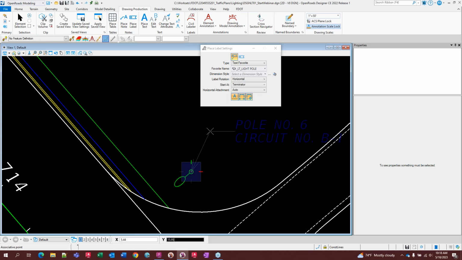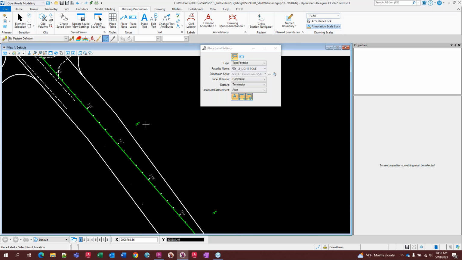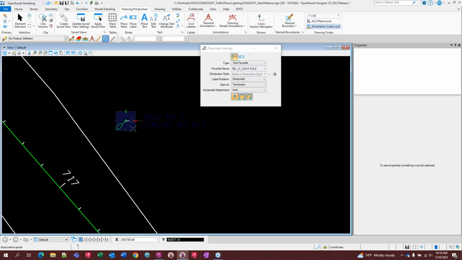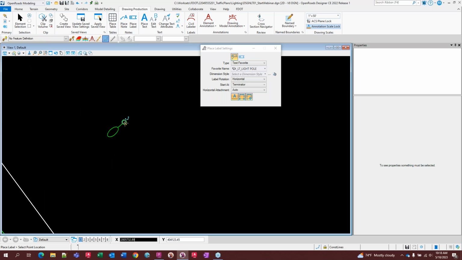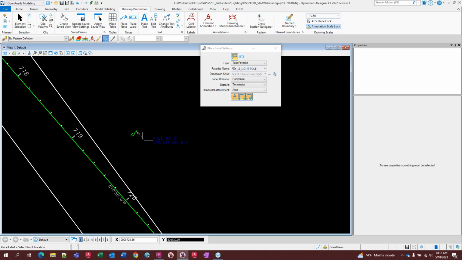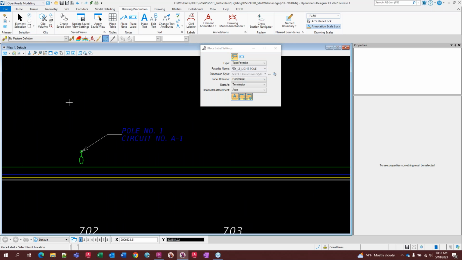Notice we've switched to circuit number B1 with these poles. Okay, so we have 8 light poles labeled.